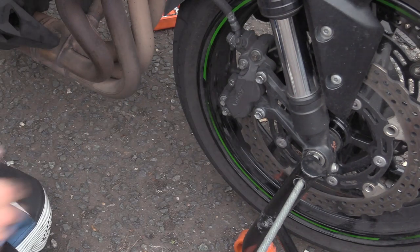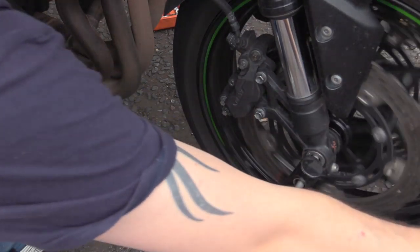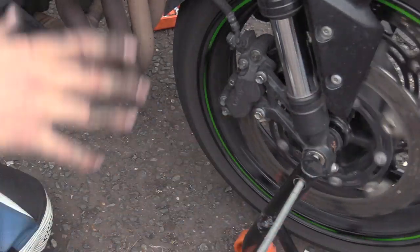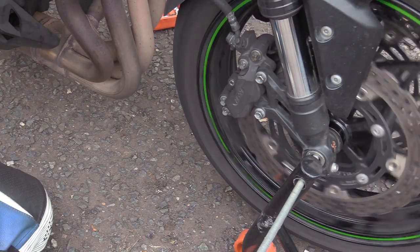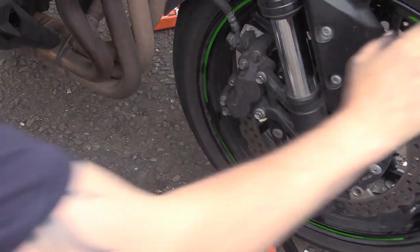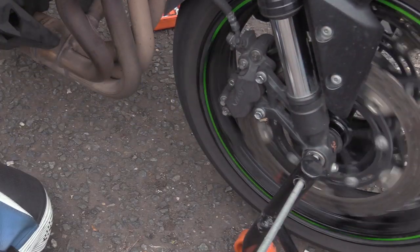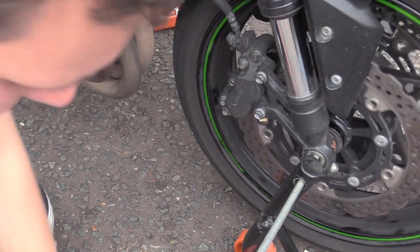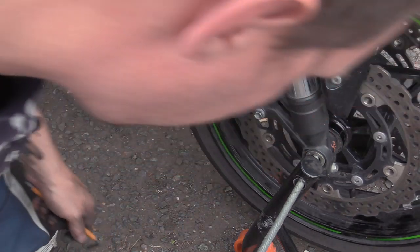That'll do me. Dragging a bit because they're not set. Now you would pull the lever, but don't pull the lever because we have the other caliper off. Yeah, that's about right. Let's switch over to the other side, do the rest of it.